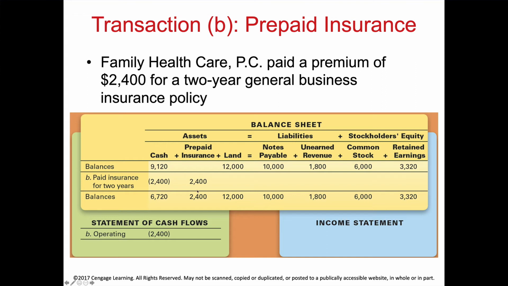Okay, so they haven't expensed this insurance expense yet because they haven't used it up yet. They created an asset called prepaid insurance. Cash decreased by $2,400. The balance sheet is still in balance, right? So our assets balance each other out. We traded one asset, cash, for another called prepaid insurance, and now we're going to have to write that down.